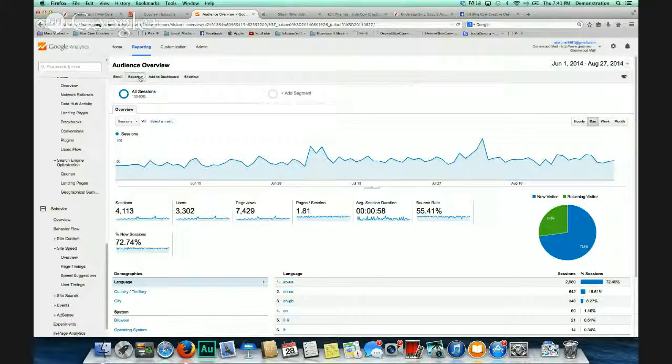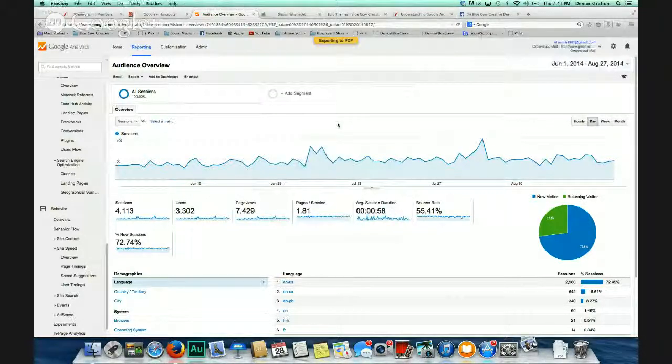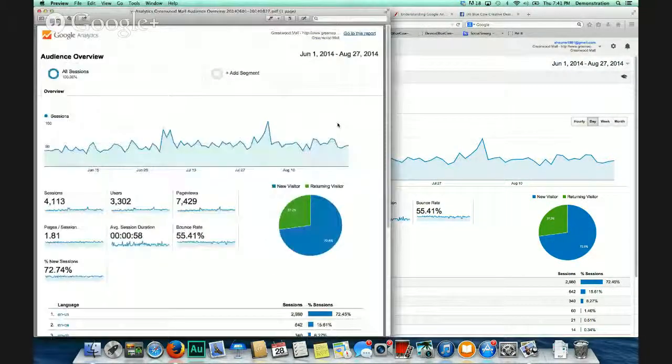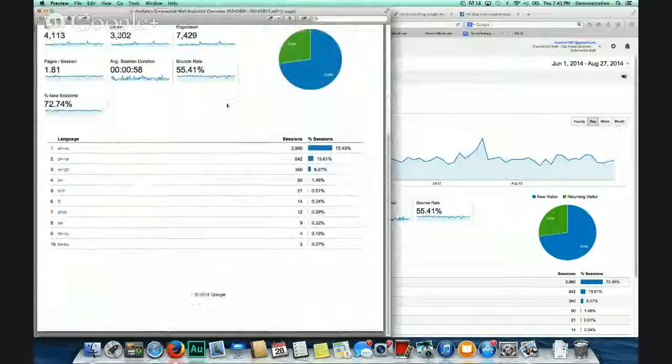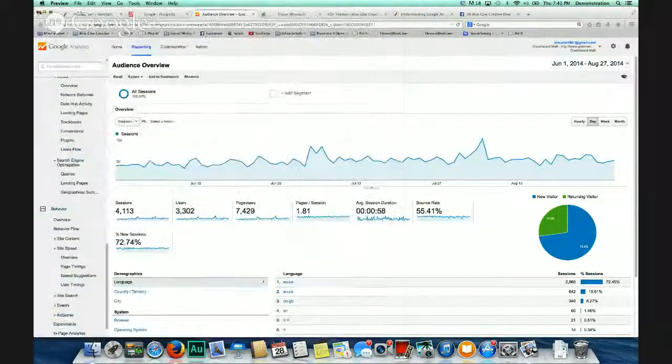If you're doing a report and you need to report to somebody, you can quickly come in here right away and go export to PDF. It's going to export, you see right here. This is what it's going to look like. Should open here in a second. And there we go. There's a PDF report from that period, June 1st to August 27th, and shows you those statistics. So it's a great thing to bring to a presentation and see how your website is converting. So that right there in a nutshell is your Google Analytics.